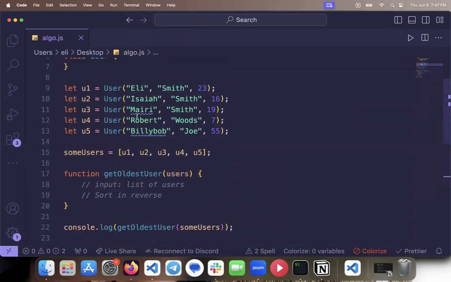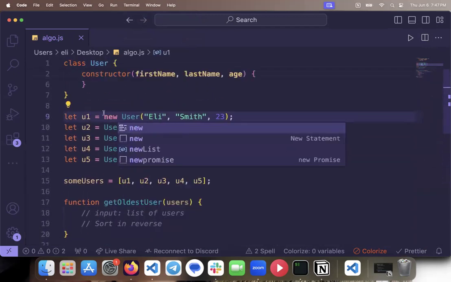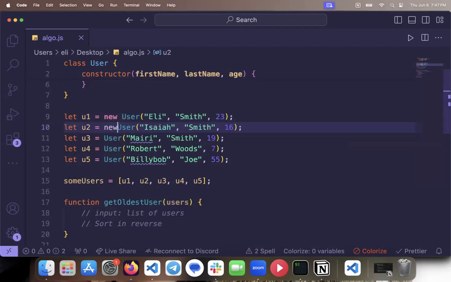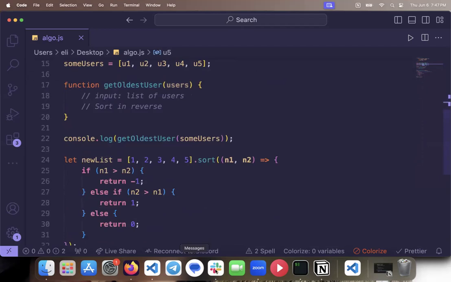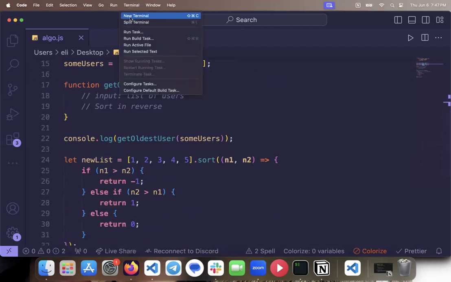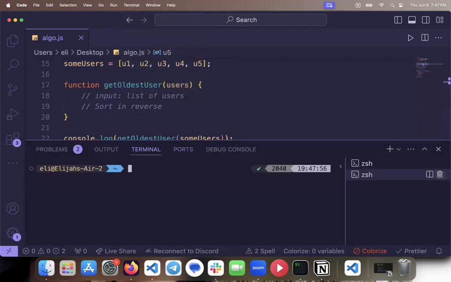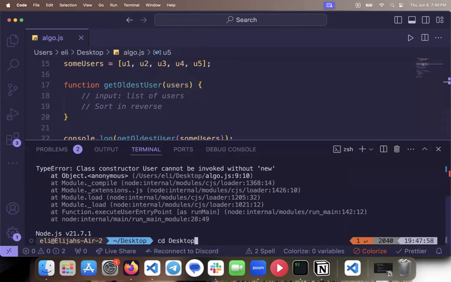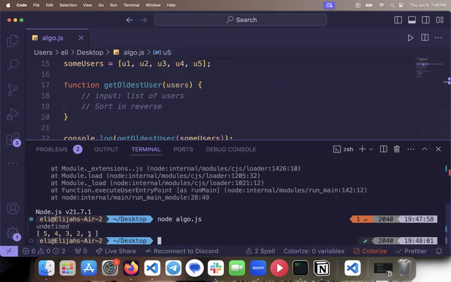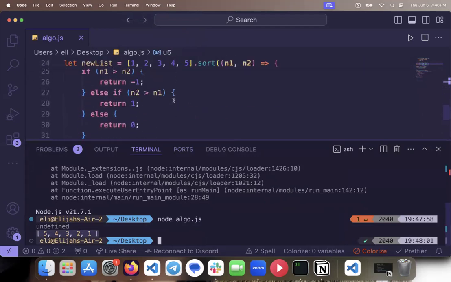Oops, got to put new. Cool. And so it prints out the numbers after we sorted them, and now they're in the right order.